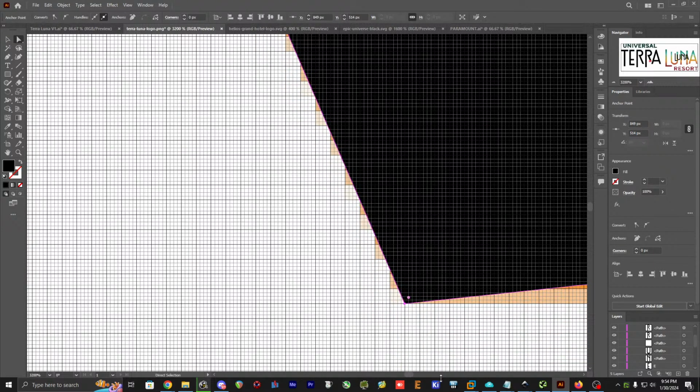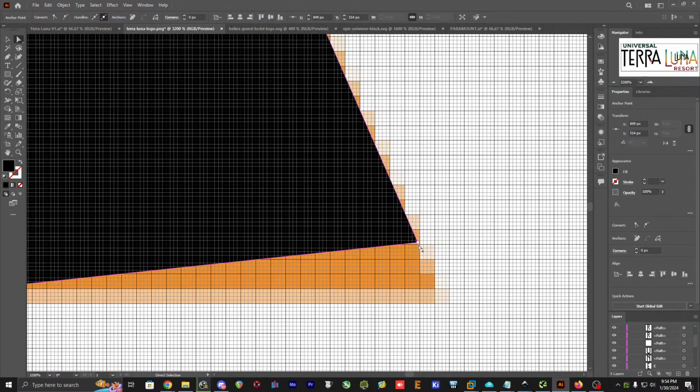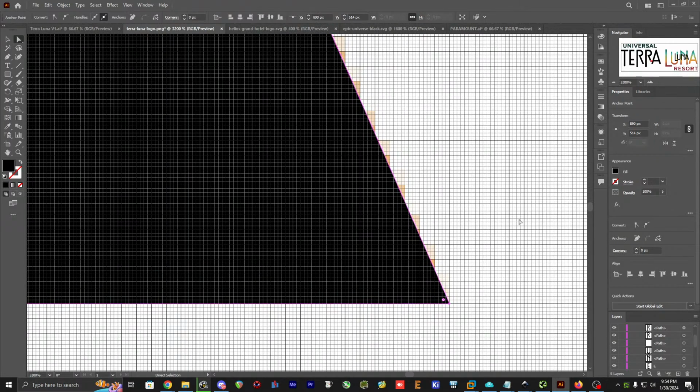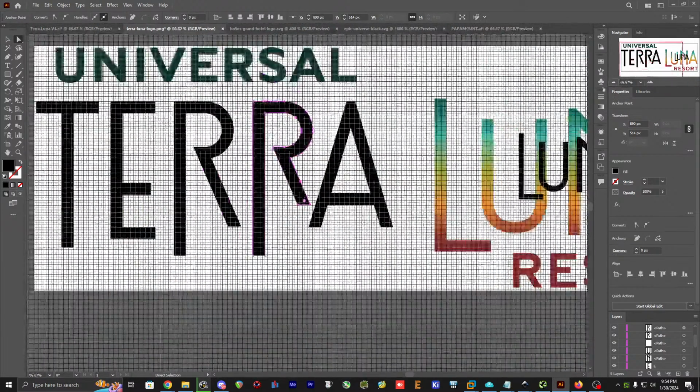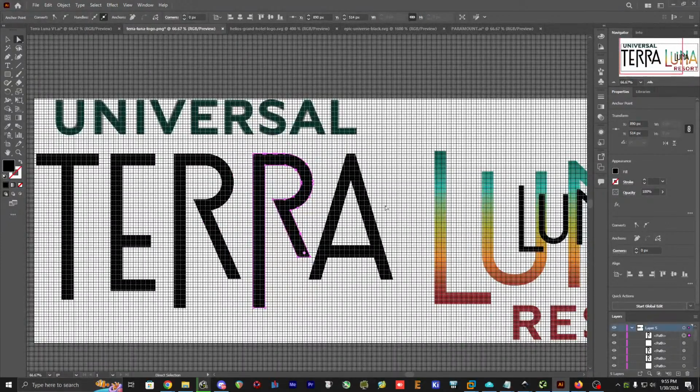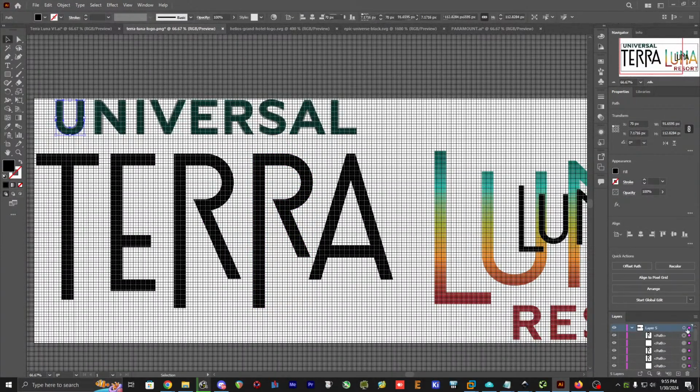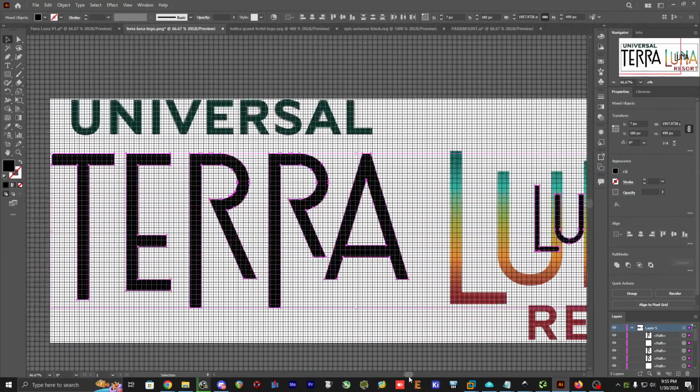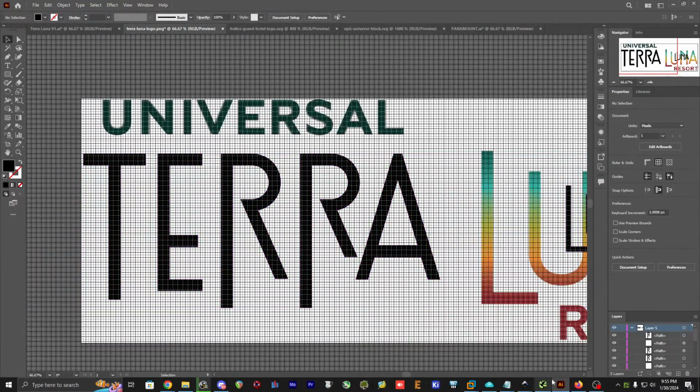Anything with curves I hate working with on Adobe Illustrator because it's my perfectionism that comes through. I mean, this is looking pretty good so far. It's looking good. I'll give it that once I add some splash of color to it.